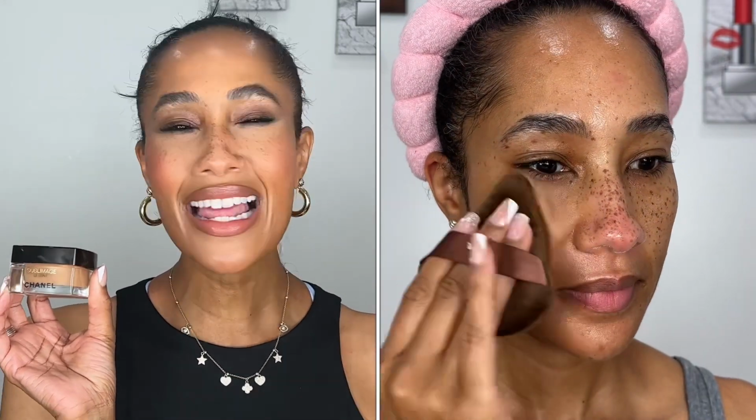And this particular foundation, I did go for 91 because it was just a tad, like a smidge too cool around my jawline. So I feel like shade 91 gave me an overall better match, especially for these upcoming warmer months. This is an exquisite lightweight foundation with the ultimate sensorial touch.